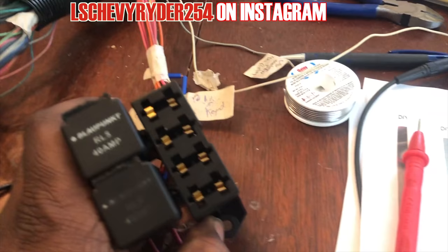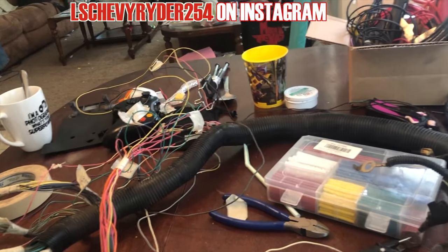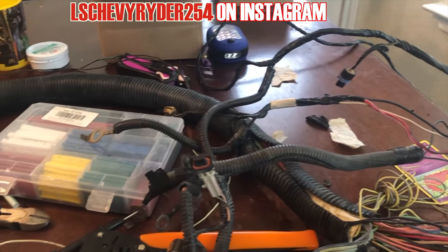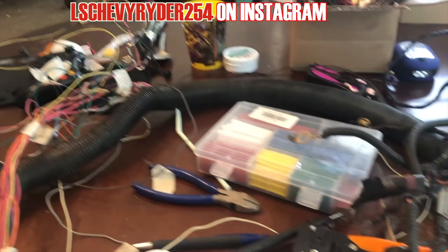Like I said, we gotta get some fuses, get this taped up and stuff. And then next time you see it, it should be on a vehicle and we should be cranking it up. And hopefully it'll start. Hopefully it'll do something strange for a piece of change.